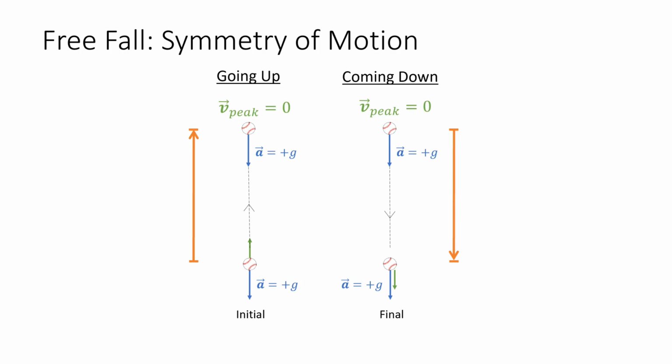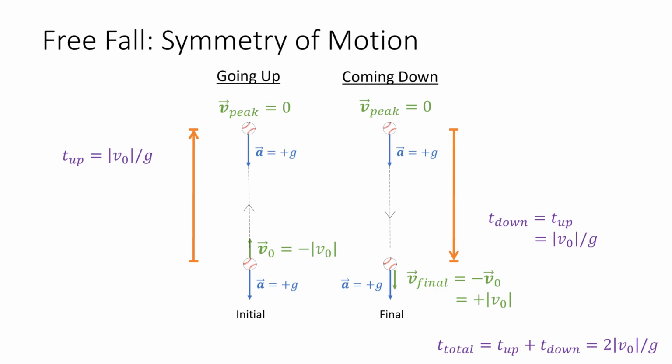At the top, it will stop for just a moment, and so that tells me that the peak velocity is going to be 0. And then we know that the ball is thrown upwards with some negative v naught, and when it comes back down, it reaches the same point, it comes back to my hand. It has the opposite direction, but the same magnitude as it started with. And so I would say that v final is equal to minus v initial, which was of course negative, and so that means that v final is just plus v naught. Okay.